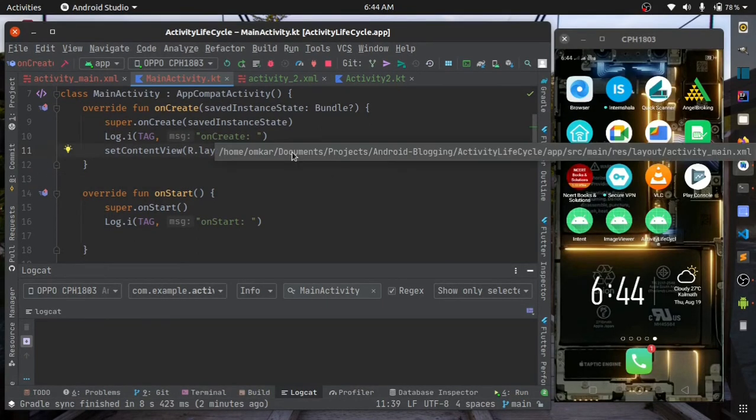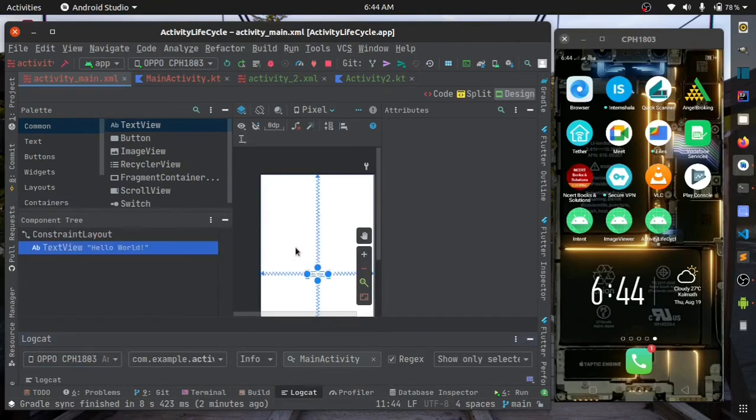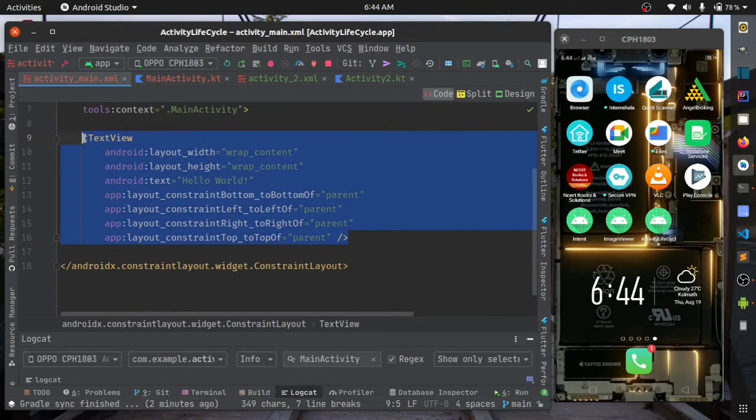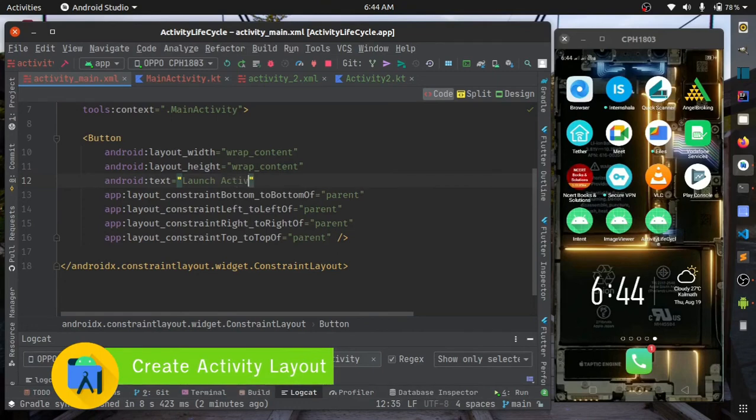First of all, we will need a button to fire this other activity. Instead of Hello World over here, I'll just change it to a button. Then Launch Activity 2.